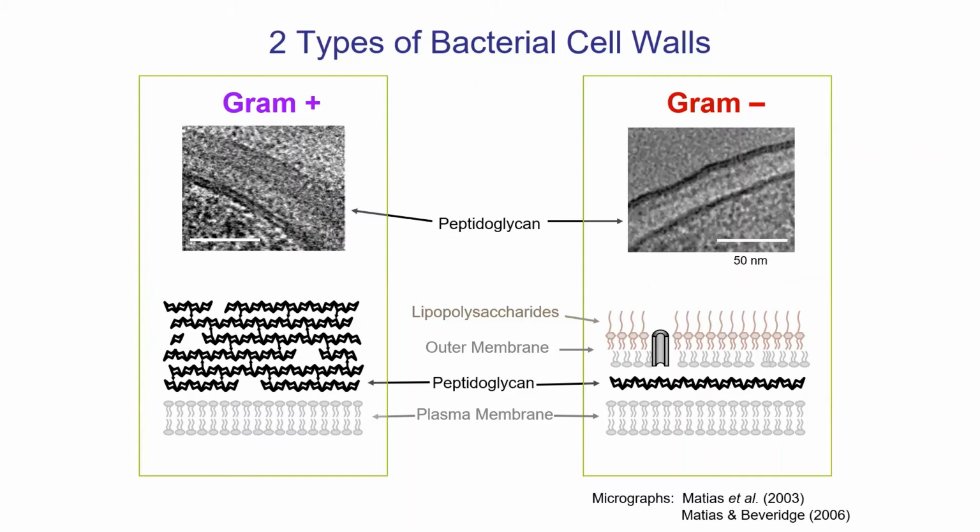I'm looking at the gram-positive on the left. You've got the thick peptidoglycan right here, and you can clearly see the phospholipid bilayer there as well, which is really quite remarkable. On the right, you have the gram-negatives. You can see two membranes, the outer membrane and the inner membrane, and that thin layer of peptidoglycan in the middle. So really, really incredible pictures.